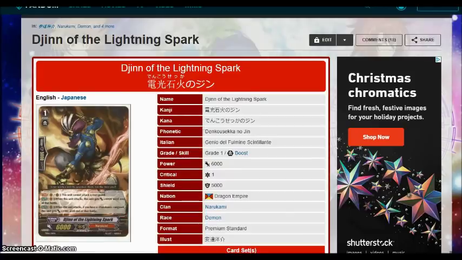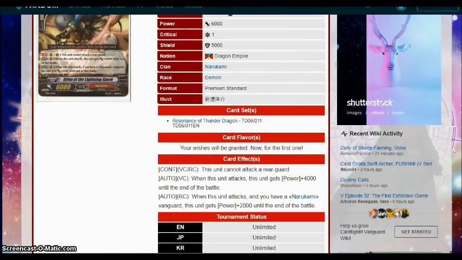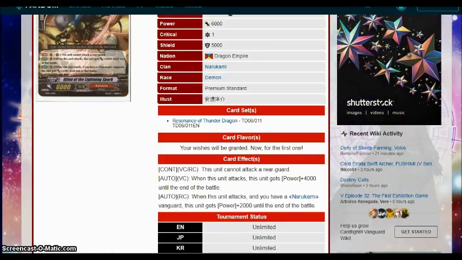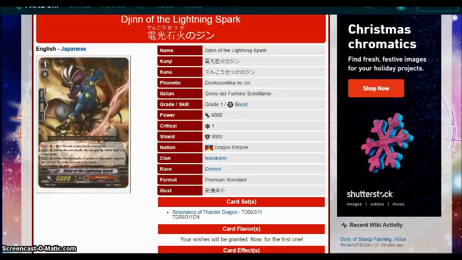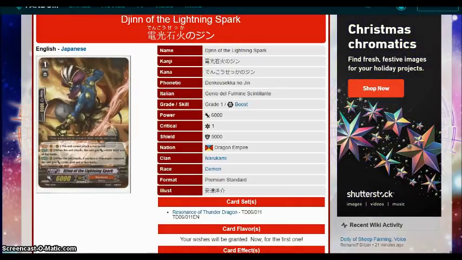Djinn with the Lightning Spark. If we get the other 2 Djinns, then I think this is a given. And yeah, when it attacks, it gets plus 1,000, so it's a 10k beat stick. It's a potential 12k grade 1 on attack. Yeah. Now that I'm doing more and more of this, I'm starting to think that we're probably going to be getting the Djinn line in addition to your Great Composure Dragon. And the Djinn line wouldn't be that bad.